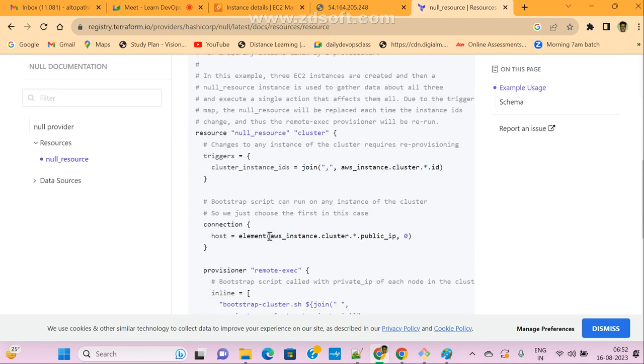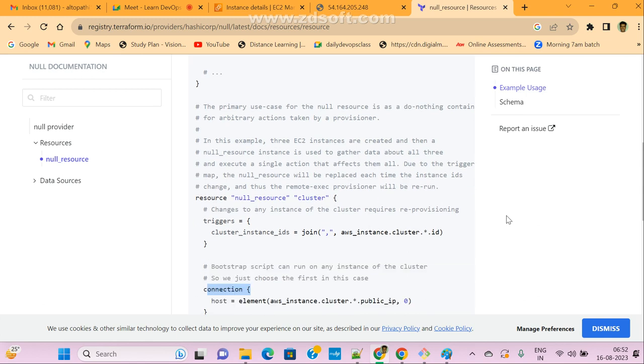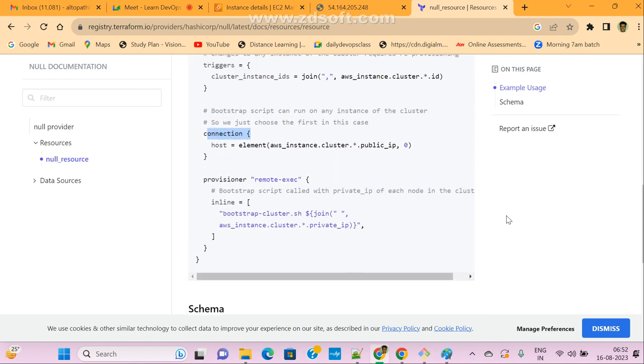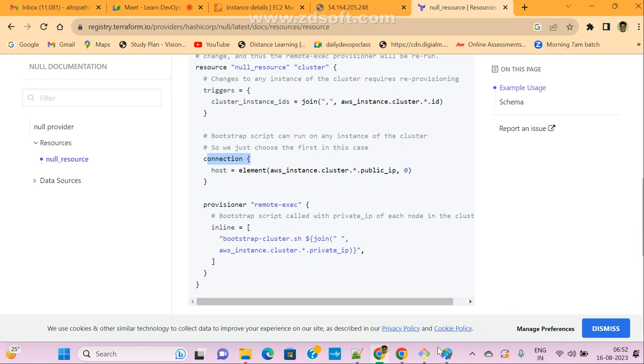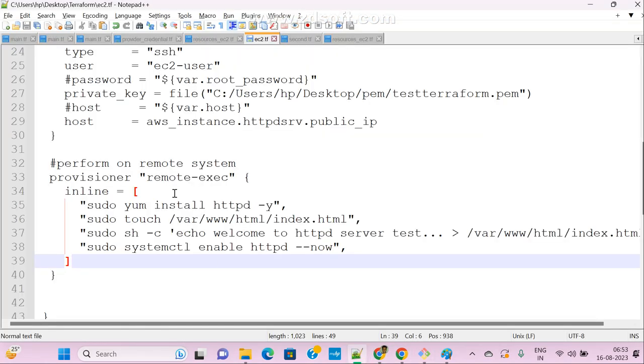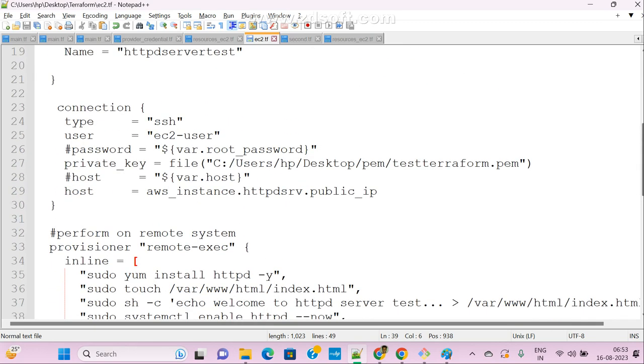Now see here how it will work. Already everything is given here. This is the syntax: resource, null_resource, and we can give any resource name. But this is not an actual resource. Now see here, connections. And this is the official documentation, guys. If you want, we can go through it. No need to do anything, just copy and paste it. I hope you got it. Any doubt here? As of now, this is the main block and this is a sub block. If you use null resource, you need to declare a separate block.